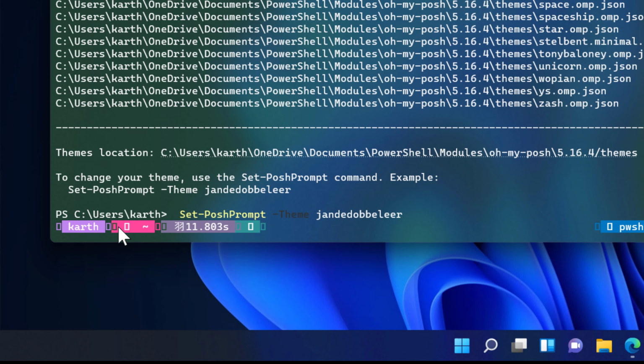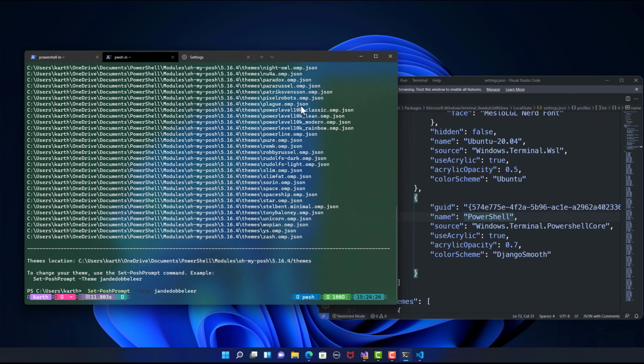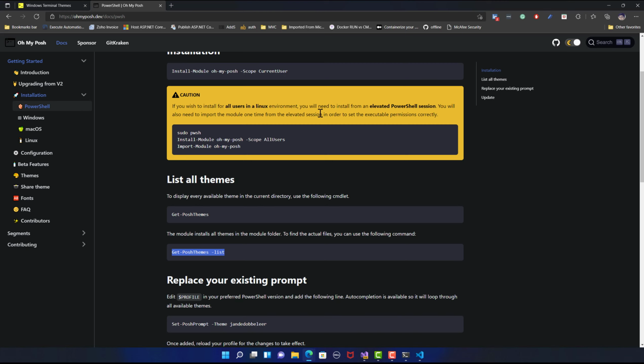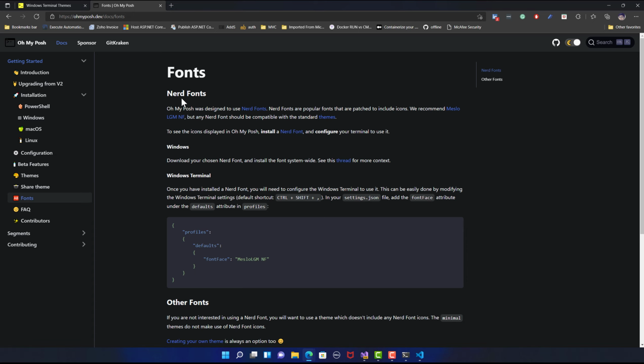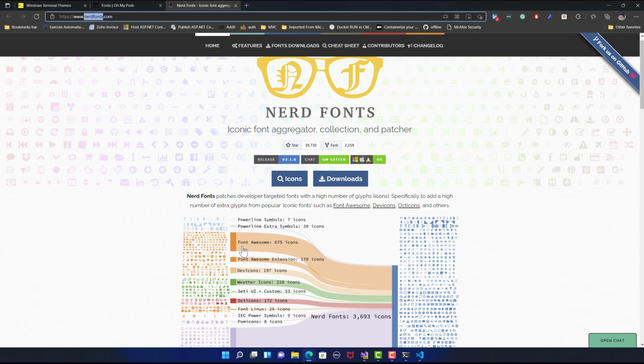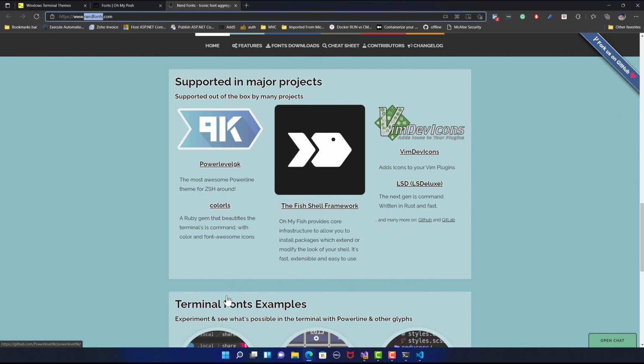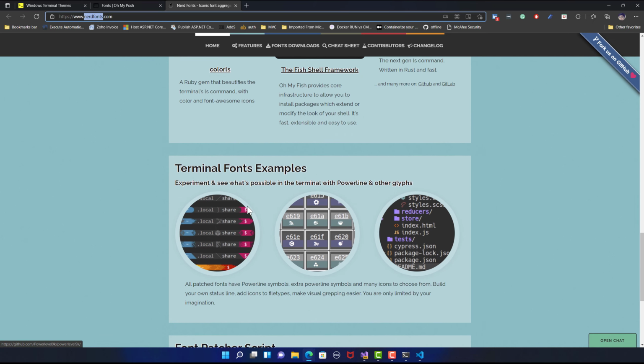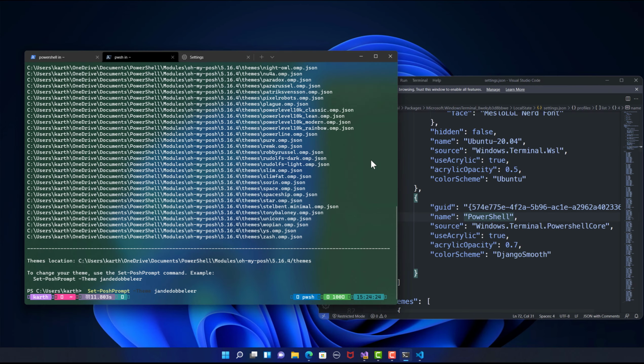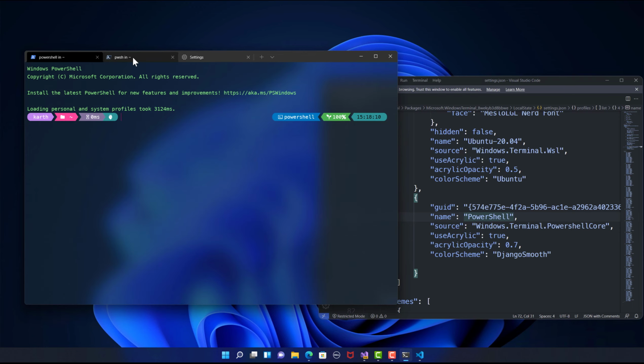Yeah. And now these boxes are coming because we have to set a font for this particular theme. So they have recommended some fonts as well based on the documentation over here. So if you go to the fonts, you can see that they ask us to install the Nerd Fonts. So if you just go to this particular link, nerdfonts.com, they ask you to download certain fonts that you can. There are some icons available. There are some terminal fonts available like that, these kind of fonts. So you can do that. I have already downloaded it. I have already installed it. That's the reason you can see all these things coming.